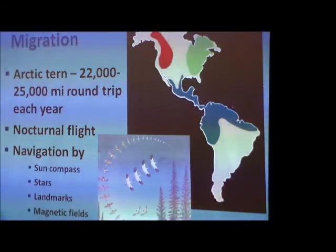And so, many birds are migrating at night, and that begs the question, how are they doing that? It's a whole bunch of combinations of things. I don't think people truly understand yet how birds migrate, but they think that they are using a combination of things and not just one. So there is something to do with magnetic fields, there are some visual cues, there's some sun compass stuff going on there. But it's probably a combination so that if one thing gets out of commission, you can continue using the other sort of thing.